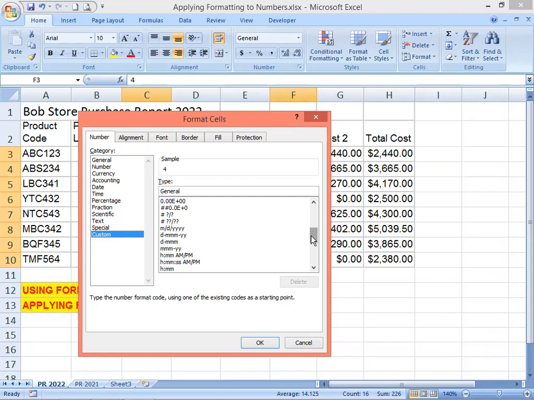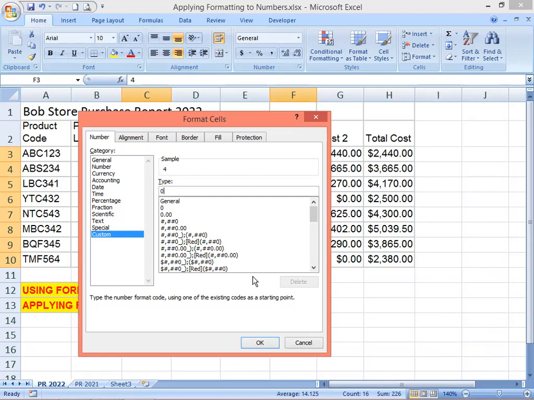For the units column, select a basic format that will display numbers as integers with no decimal values. Just double click the type text box currently containing General, this one. Then type 0 right there.